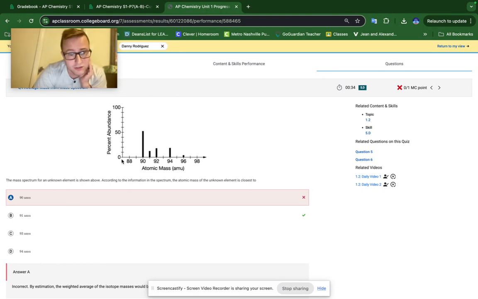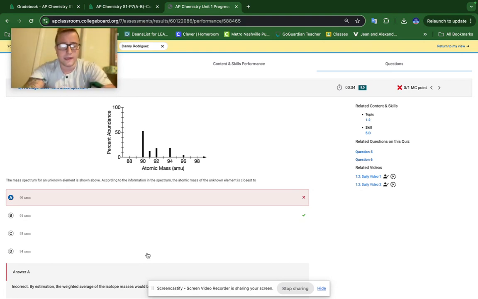To find the mass spectrum, what he needed to do was 50 times 90 plus, this looks like, I don't know, 10, 20. This is 20 times 92. Looks like about 15 times 91. And just add them all up. 20 times 94. Looks like 5 times 96. Add them all up, you'll get an answer, okay? The answer apparently here is 91. This is just an estimate. I'm not sure. I didn't have Danny's paper in front of me.